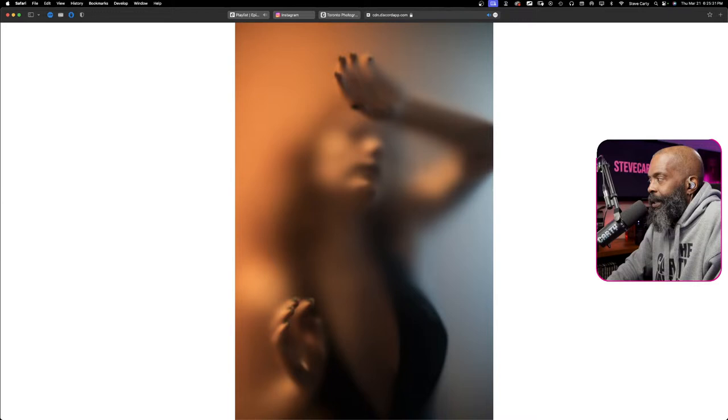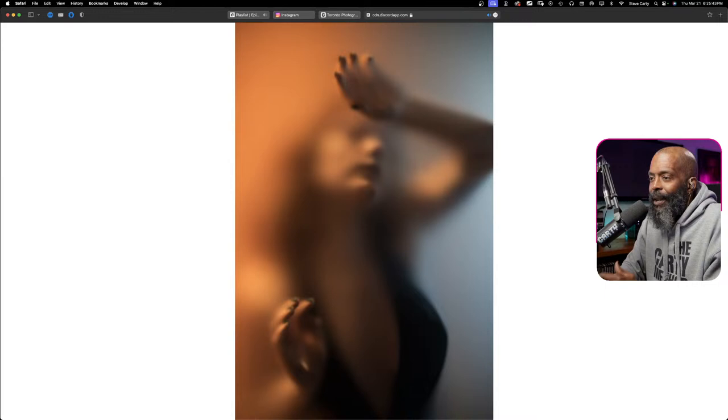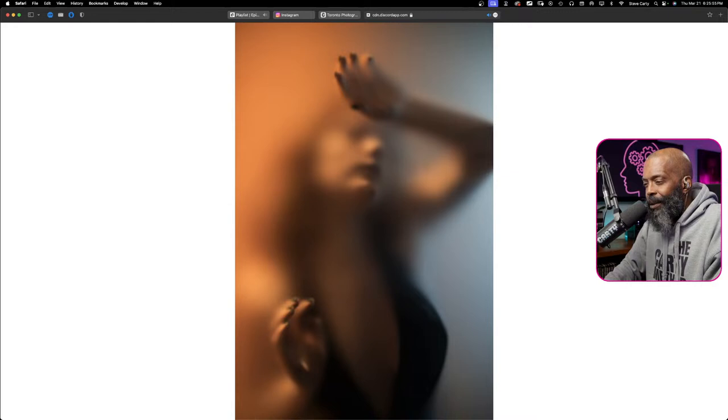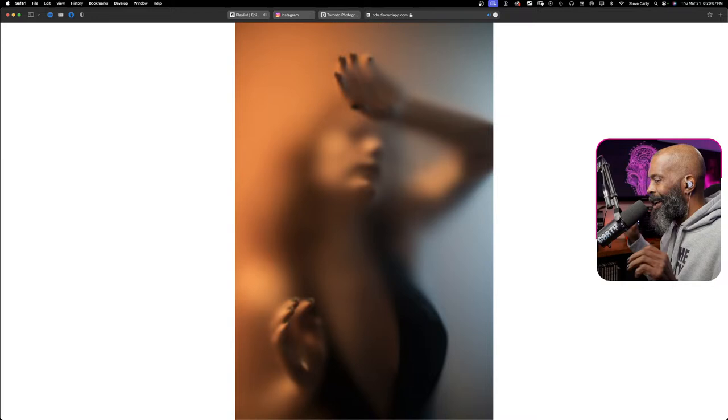So again, GT, it's so close, but you have to control every aspect of it. You even have to control the pose. And by the way, the new pose is no pose. No pose, that's the meta. Do an idea like this and then unpose her and have her just looking at you with this penetrating stare, kind of blurred and out of focus. Now you have something that's magic. Or do a full profile where she's fully profiled and not paying attention to you, and now you have something that is high art.